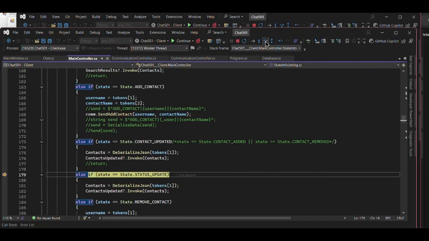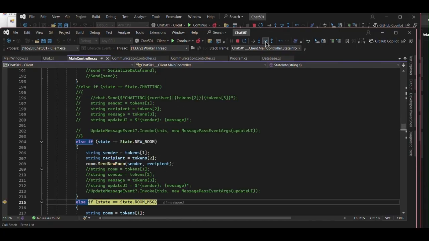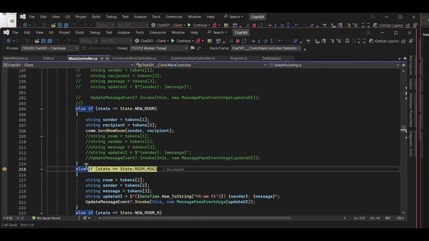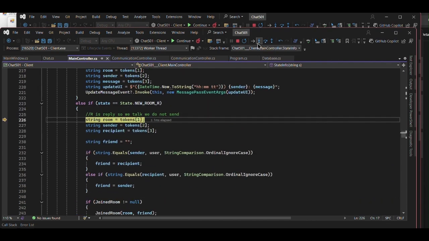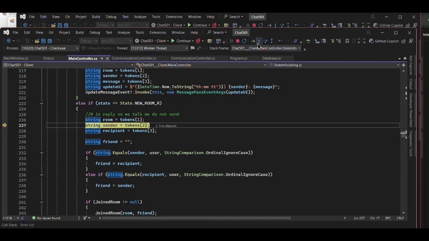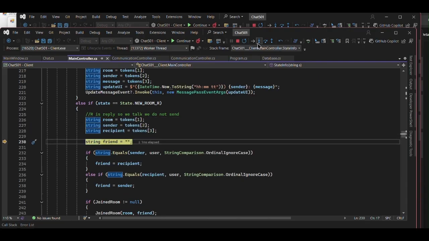Oops, new room R. That's the response, right? We step into the response. We have the room, the sender, the recipient.